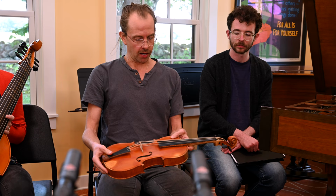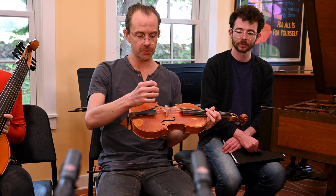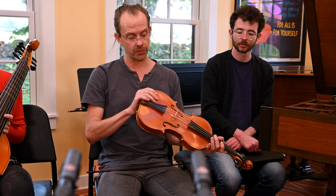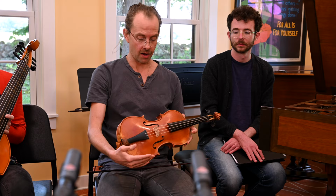The bridge has a different carving. They tend to be a little bit thicker than modern bridges in my experience. And the sloping is a little bit shallower, so that also makes playing chords a little bit easier, just for being able to easily play more than one string at a time.